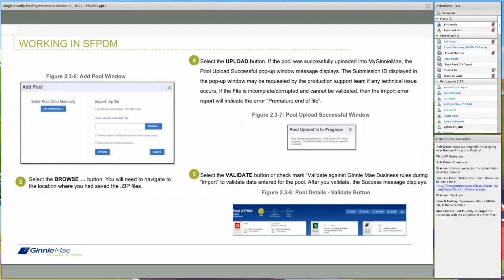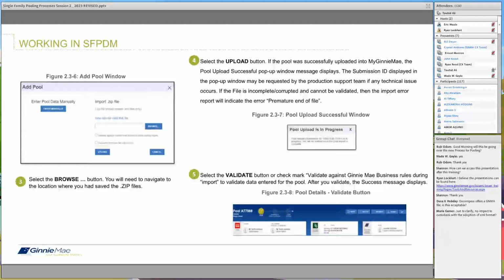Thank you. Like I said, this pop-up will appear, and you have the option to create the pool manually or use that XML file that you created. What you'll do is click on Browse. That'll give you the option to select wherever you saved that XML file. And once you select it, you will have the ability to check off two boxes. Now, what are these two? First, when you're bringing in a pool, the system does multiple checks before it tells you your pool is good and you can go in and make modifications or even submit it. So you can check off the box, which will run that pool against GinnieNET business rules.